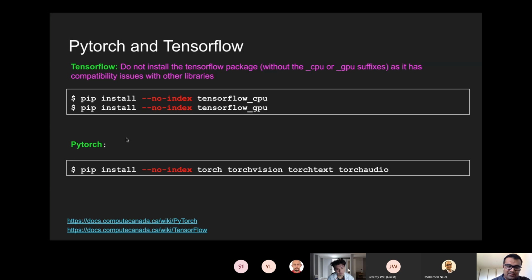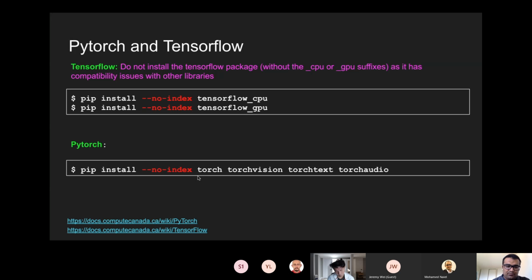So you can use those commands for TensorFlow, and they recommend that you don't install the TensorFlow package without specifying CPU or GPU. If you want to use the CPU version of TensorFlow, you have to use the suffix underline CPU, and if you want to use the GPU, you have to use the GPU version of the TensorFlow label.